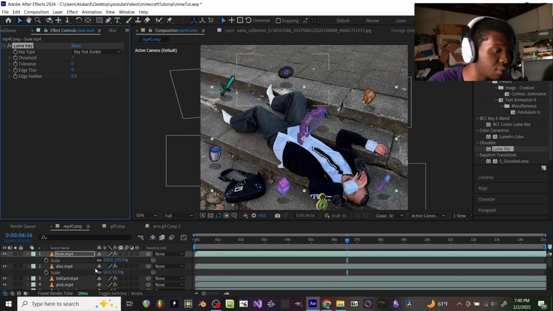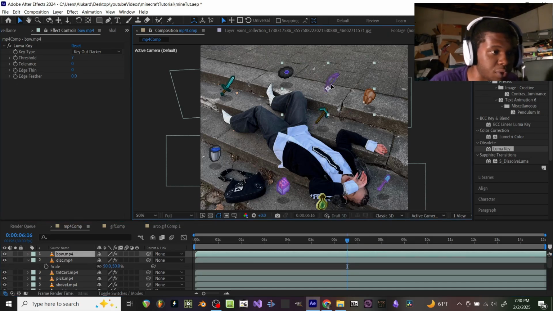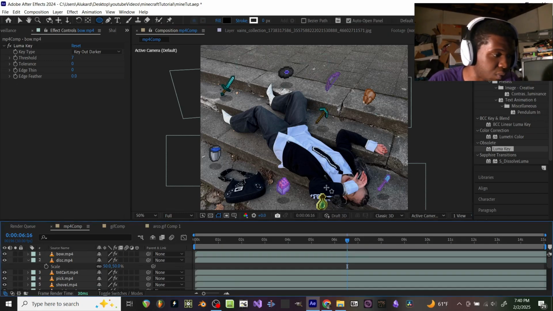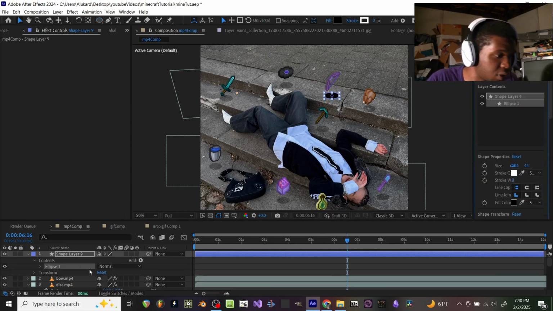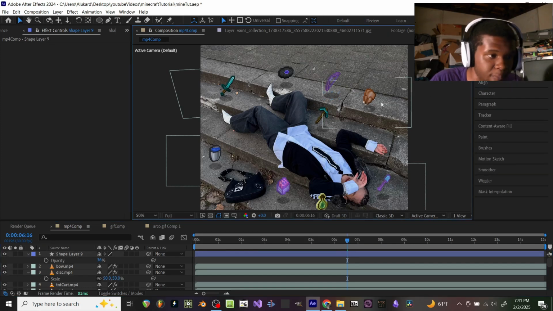So what we do here, scale it down. I scale it down to 50. I found that looks very good for these clips. And then move it over to where you want it. And then just like the other one, this is how you do the little drop shadow. Make sure you don't have the actual comp or anything clicked, because it will have a mask. So just go down and click it, and then draw over. That's how you get a little circle. You press T to change the opacity. Right around 40 to 35 looks solid. That's how you do it.